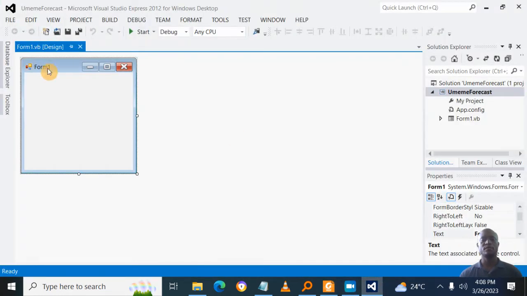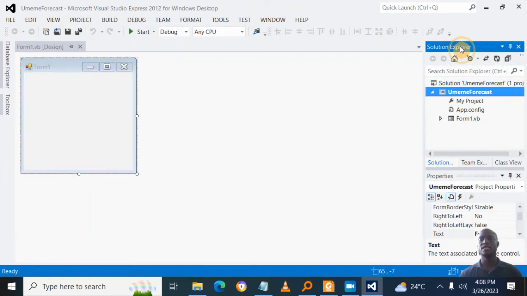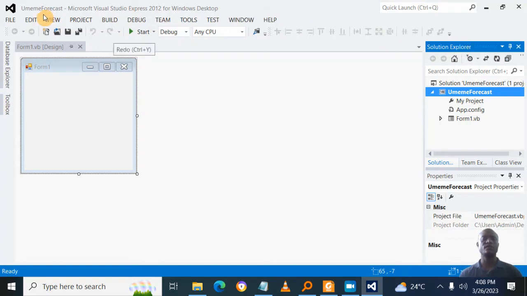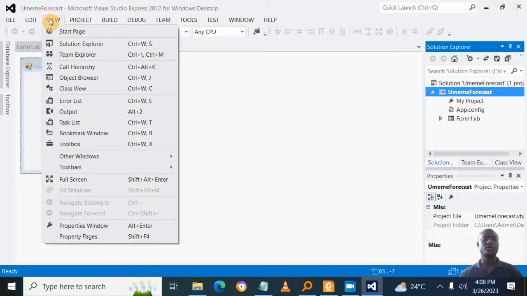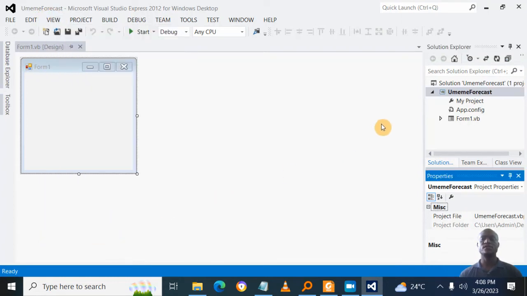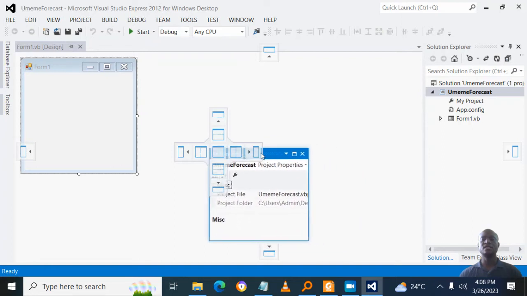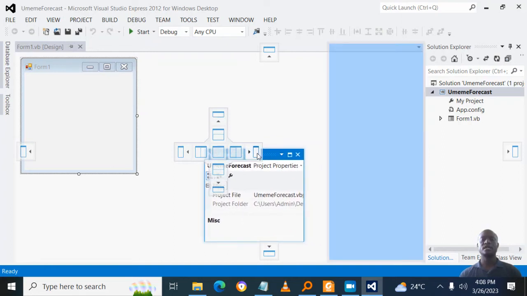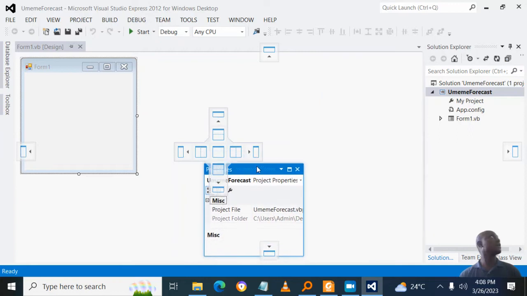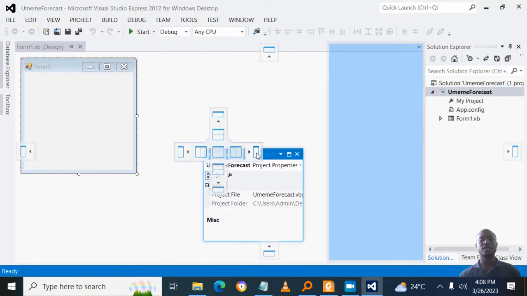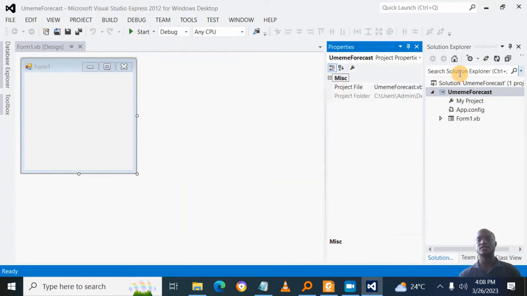So I'm going to come here, I click on my form. One of the things that I need to do in Visual Basic is to ensure that the vital windows are open. One of the vital windows is the Properties window. So you have to click on the View menu and make sure that the Properties window is visible. It is down here, but it is very important, so I can drag it and then I stick it here. The moment I point it to this point, it snaps to the right.